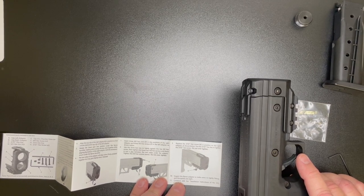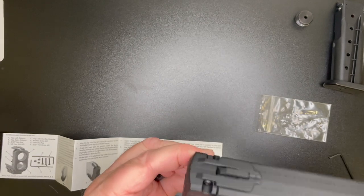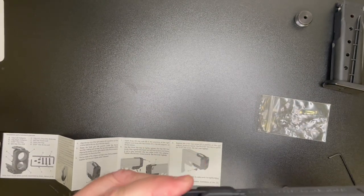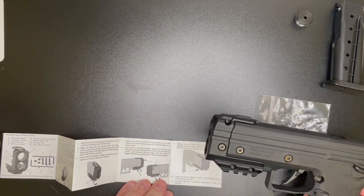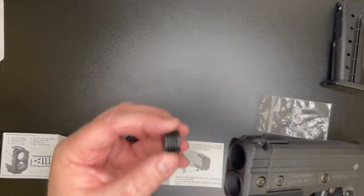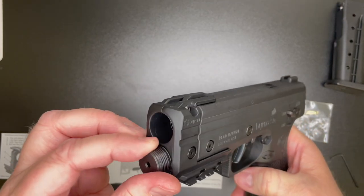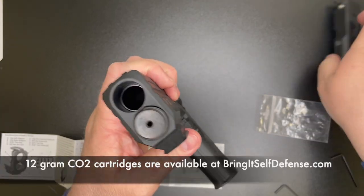And then number 10, inspect the Byrna adapter to make sure it's tightly fitting and the screws are tight. Boy, I think it looks pretty nice. I think it's all tight the way it should be. And continue with the installation instructions of the CO2 cylinder. So that's going to be putting this cap back on. And it's ready for a 12 ounce cartridge now.